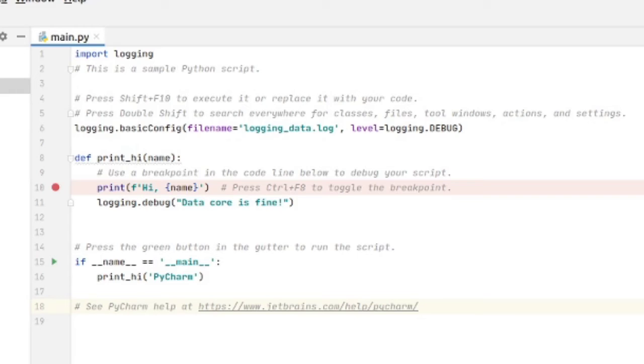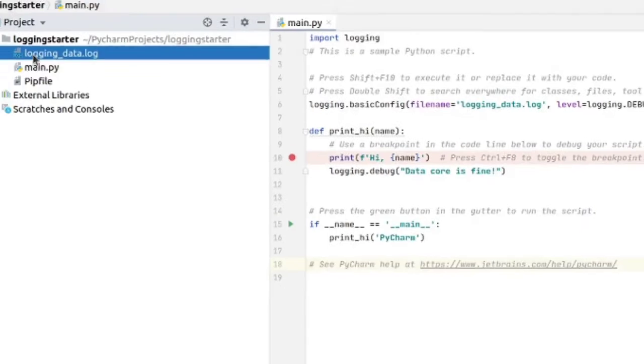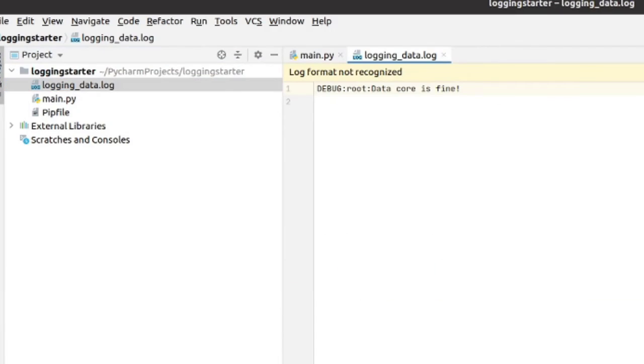And what we should see is our new log file. And then, of course, it has the data that we wrote to it. Now, this particular message, debug root, means we are making use of the root logger. And we'll see in a little bit, we can make this more specific in another video, I think.